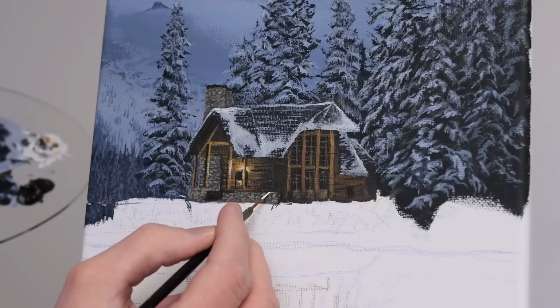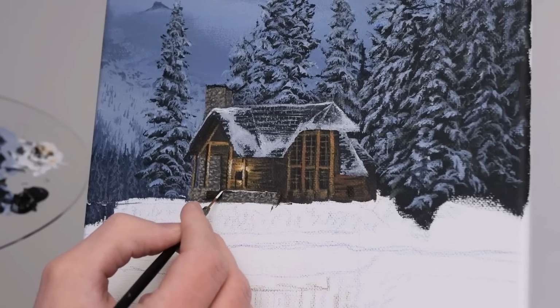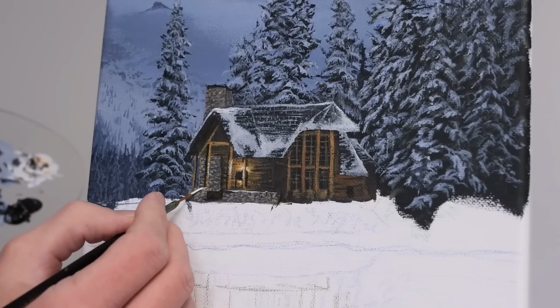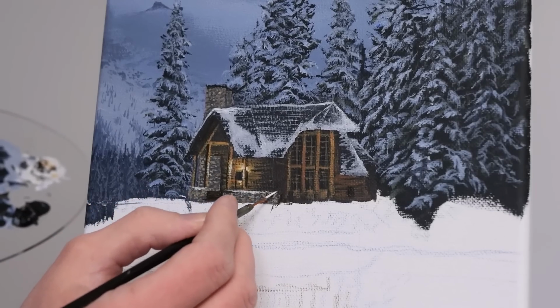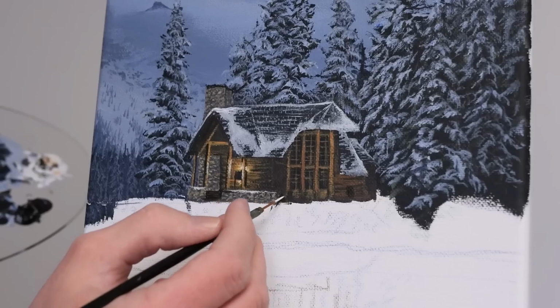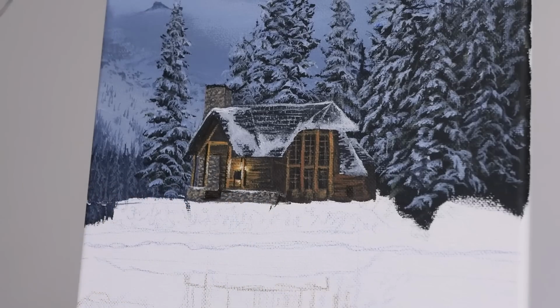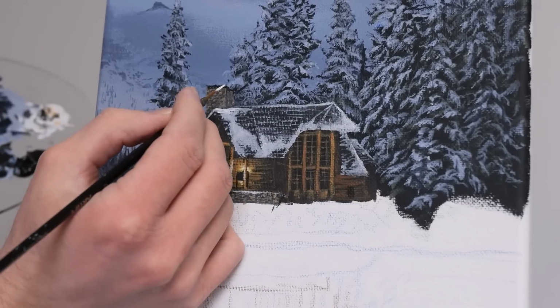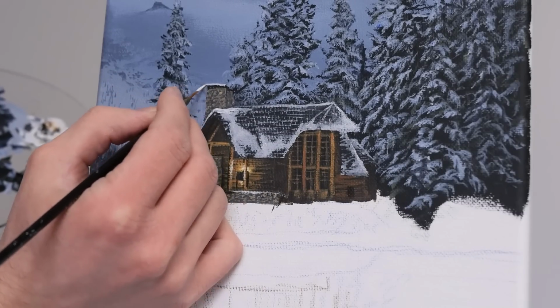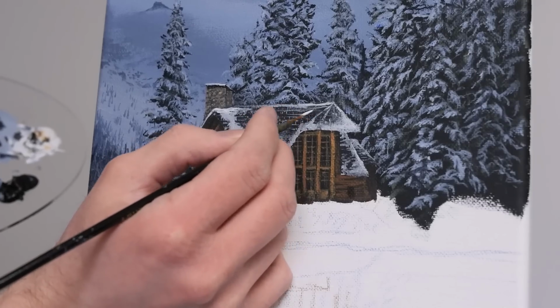We talked about being quite careful with it previously, but this is where we want the viewer's attention, and this is where we can really dive in. Here we're grabbing a very minute amount of snow, same value, same color that we used up on the top of the roof, and I'm just kind of moving along the top edges anywhere I feel like it would fall, but it's not a consistent amount. I did try to vary it throughout the lines, that way some areas were a little bit more packed than others, and I think that it actually turned out really wonderfully.